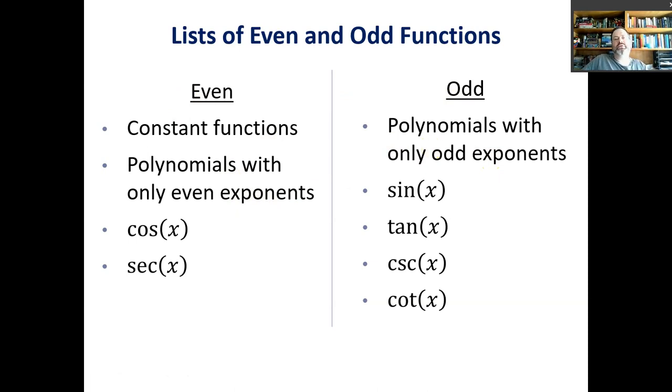For those of you who are moving on to Calc 2, you're going to see that, well, the most famous example you're going to see is sine x and cosine x. You're going to see that you can actually write these as infinite polynomials with only odd exponents, and this one will be an infinite polynomial with only even exponents. So it's pretty cool. So that's the idea, right?